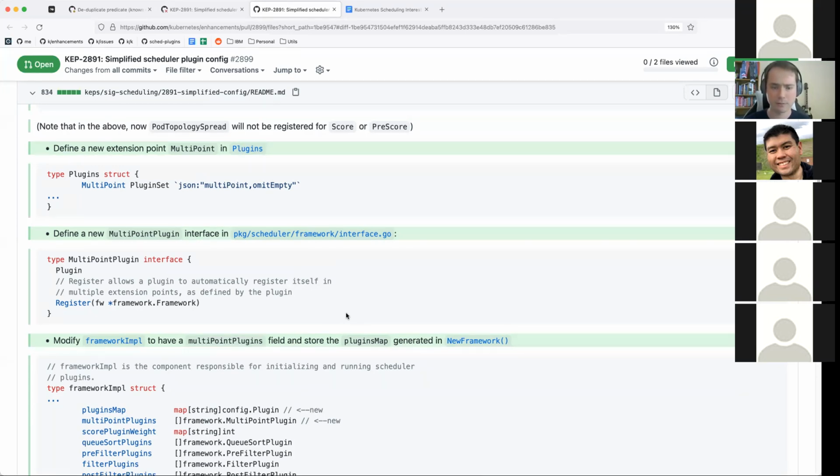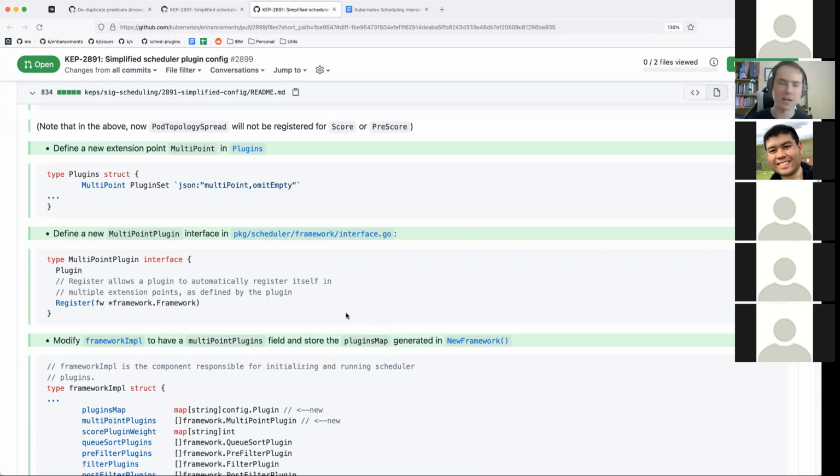One thing that is going to be good with getting rid of the register function is that the defaulting is going to be hard coded by us, so they don't really need to do it for the weight. So in component config defaulting logic, we set the default weight for the score plugin, for example 1, but we need to propagate that to the score plugin when we unroll it. And if you have an explicit register function, then each plugin has to do that explicitly, and this is a source of error. So in every plugin, you need to do that.